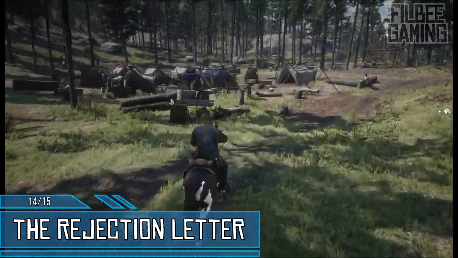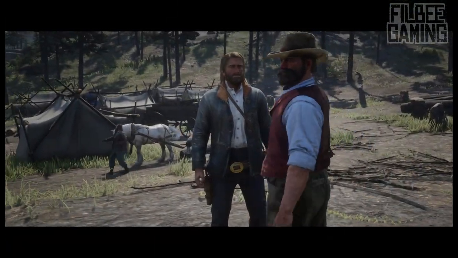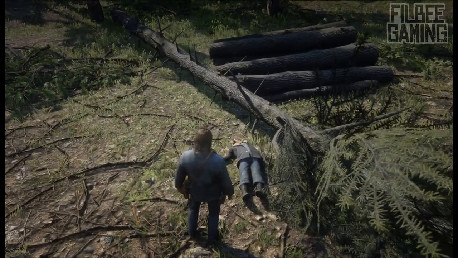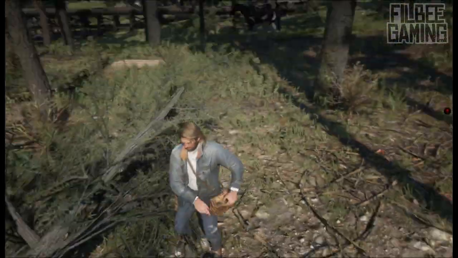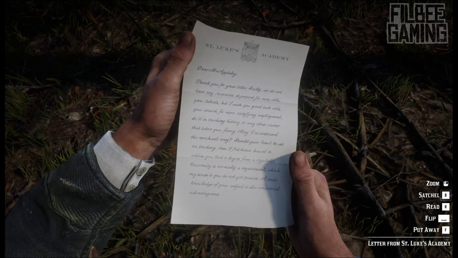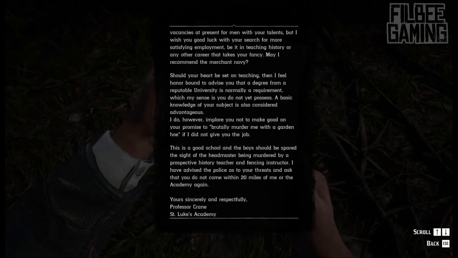Number 14 takes us over to the Appleseed Timber Company in West Elizabeth. There are several interactions to be had at this site, and those who choose to explore the area may come across this deceased gentleman, whose cause of death would be apparent from the large fallen tree beside him. From what I can gather, he may appear in different locations on the map, but it's always somewhere near this area. Looting his corpse, you will find a letter addressed from a Professor Crane, the headmaster at St. Luke's Academy. Once again, I'll leave the contents of the letter on screen for a moment for anyone wishing to read.